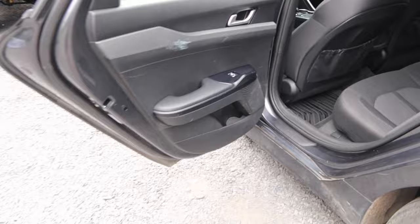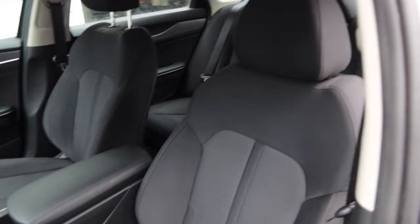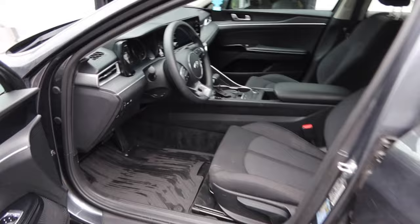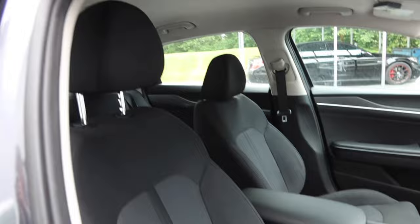The inside looks so much better. There's obviously stains and stuff, but we've got the seats looking immaculate. Like I said, don't look at the outside — we didn't touch the outside. Looks much better. It smelled like throw up in here when we started, and now it at least doesn't smell like throw up. She is definitely looking at least somewhat new — she is beat, but yeah, she looks good.